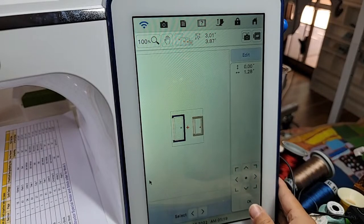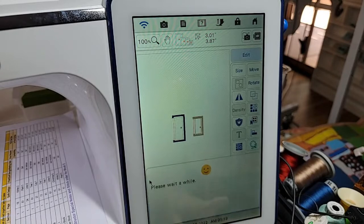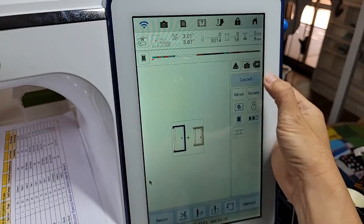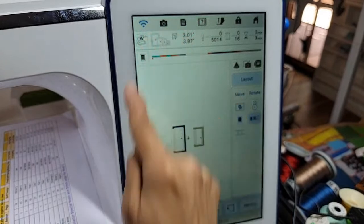We'll move them all the way over. Perfect. Better than doing each one separately in a 4x4 hooping. We can do them together. So we're going to go ahead and say embroidery. We can color group if you want. Let's just go ahead and color group. We're going to go right here. That's going to do all our applique and placement all at once.